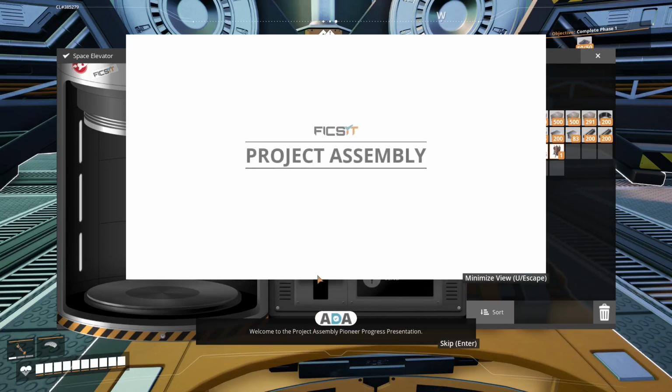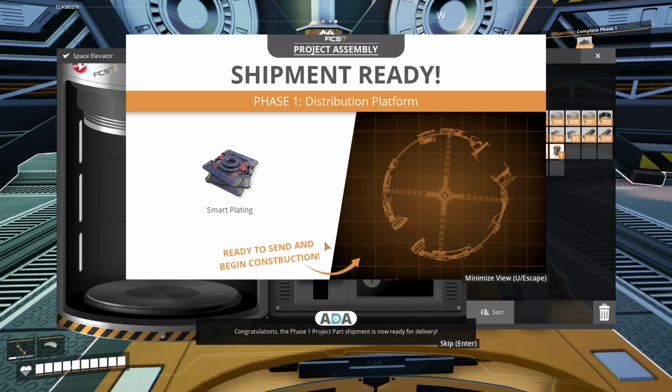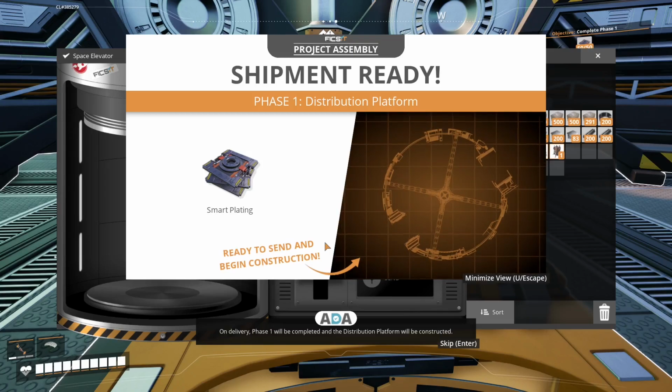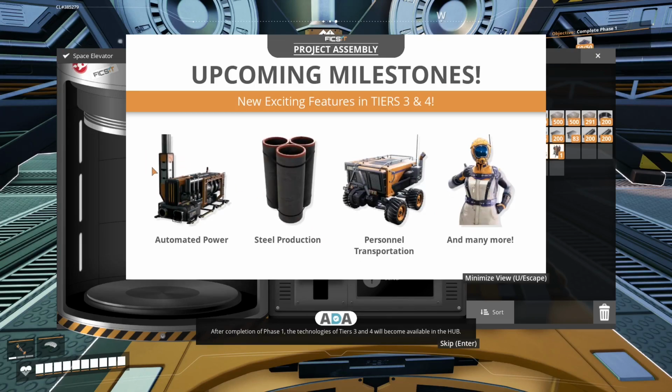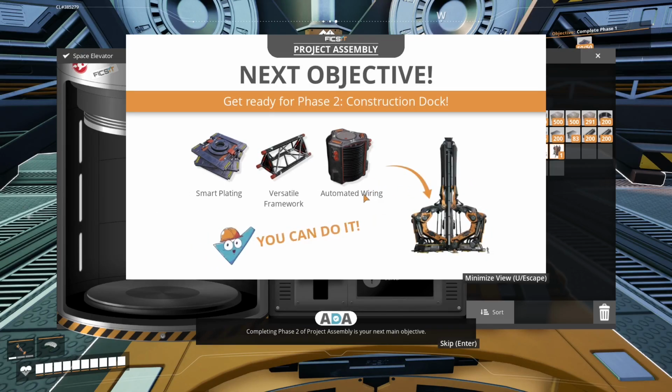Welcome to the Project Assembly Pioneer Progress presentation. Congratulations. The Phase 1 project part shipment is now ready for delivery. Phase 1 will be completed and the distribution platform will be constructed. After completion of Phase 1, the technologies of tiers 3 and 4 will become available in the hub. Highlights are automated power, steel production, personnel transportation, and many more. Completing Phase 2 of the Project Assembly is your next main objective. New project parts will need to be produced and delivered to the space elevator, as you have done previously. Continue to construct, automate, explore, and exploit for a better fix-it future.